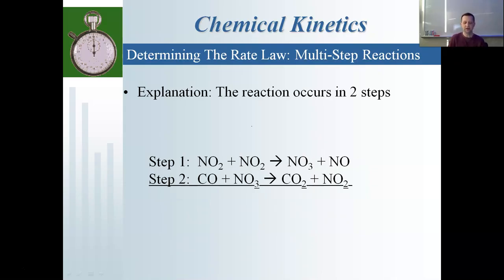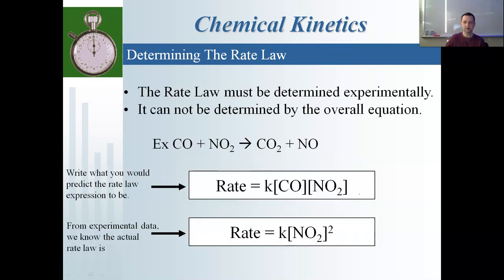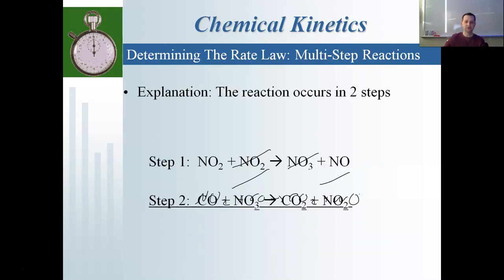And just like our thermodynamics unit, we're going to take a look at these mechanisms, and we can cancel out some items here. So we're going to cancel out NO2, because there's a reactant here and a product over here. We can also cancel out NO3 here and here. So you are going to get an overall equation of what we had earlier. We are going to have NO2 plus CO yields CO2 plus NO. And that's the same equation that we had here, our overall chemical equation. All right? So it just occurs in 2 steps.